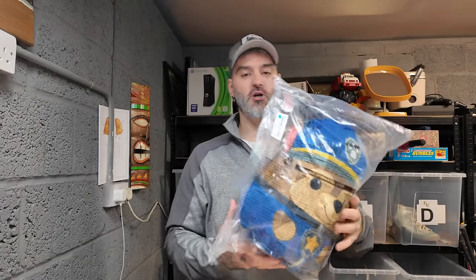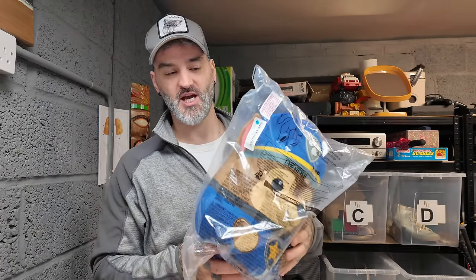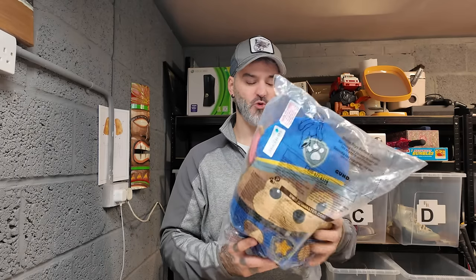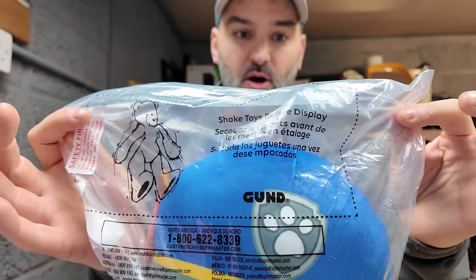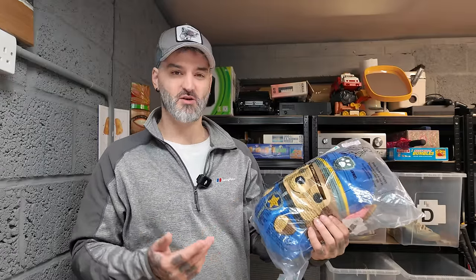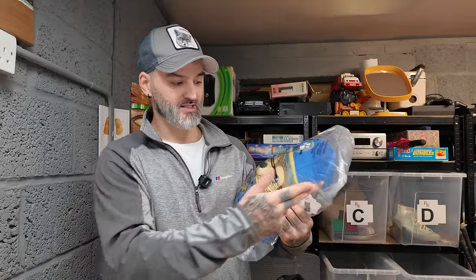Five pound — brand new and sealed Gund Squishy Chase from Paw Patrol. Pretty sure it's Chase — Chase is the police dog, Marshall's the fireman. As you can see it's made by Gund. I've done some research — they're listed for about £20 and selling for about £18 to £20. Different variations. I couldn't find any that sold but they are listed for like £19.99 brand new. I'll list mine for around about that same sort of price — mine's still in the bag and still tagged, so hopefully that'll give it some nice sell value.